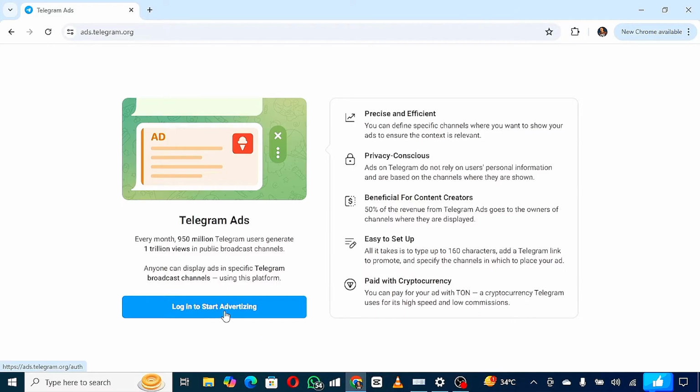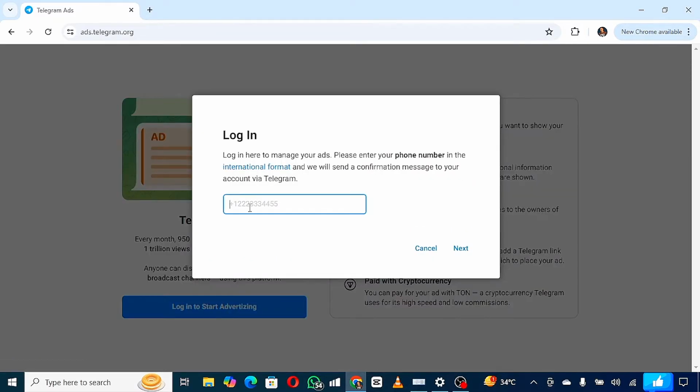So we click on login. All right, then you get the number, that particular Telegram account you want to use to be advertising. You get the number you used to register that Telegram account. Some of you did not register their Telegram with a number. What you can do here is to link that Telegram with a number immediately. It is very necessary before you start doing this because you must log in with your number.